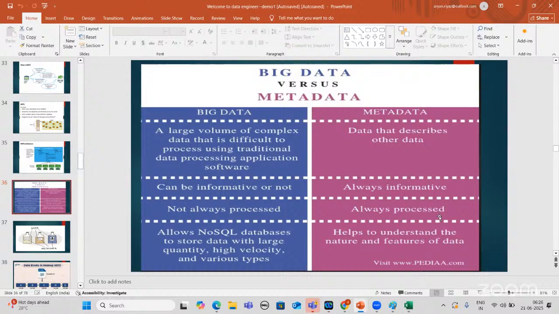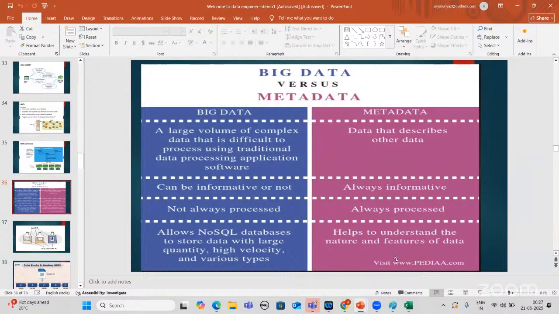Okay. Because the information about the information, which is nothing but the metadata, is more important for us. Going forward, you can see how we are defining the metadata information, and then we are getting all the data information inside. If you are not receiving metadata properly, you are not able to do any data engineering. So it should always be processed.